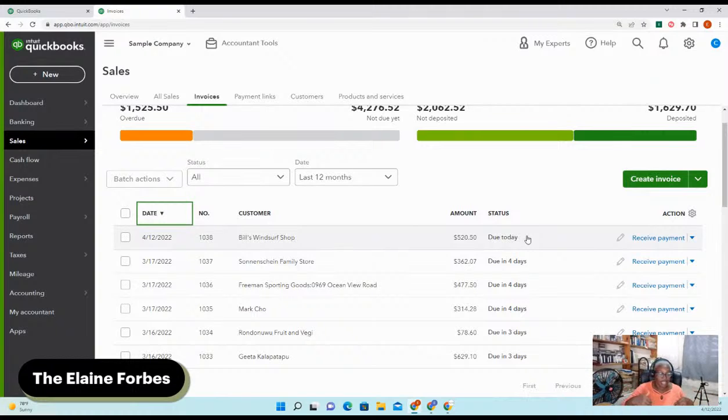Now if the customer pays with QuickBooks Online, you have nothing else to do. Or I should say, most of your work is going to be done. If they pay with QuickBooks Online, QuickBooks is going to go in and mark this as paid, and they're going to do the deposit.